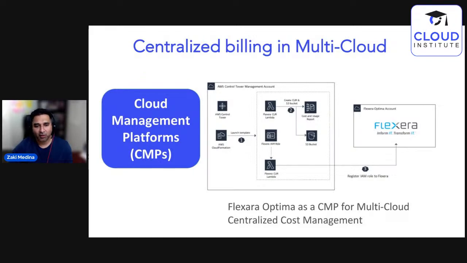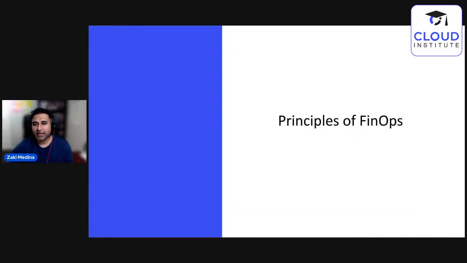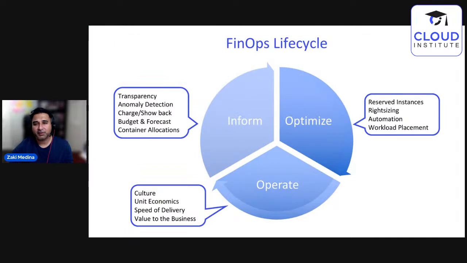And that's basically it. Last but not least, I want to jump to the principles of FinOps. Now FinOps is a huge topic, as I mentioned, right? When you think about all the elements that go into this, we have to look at optimization from a whole perspective, right? So there's optimize: understand what do I need to turn off, what do I need to turn on.